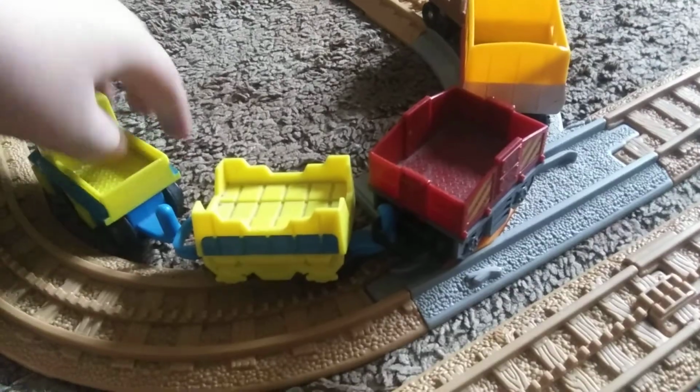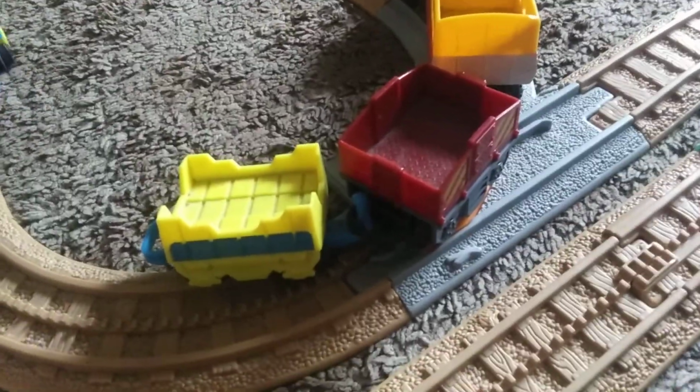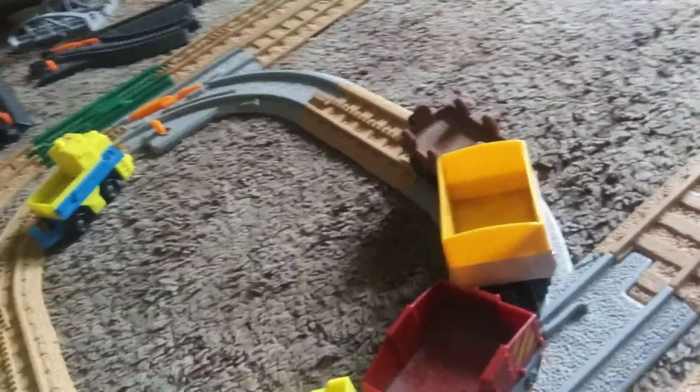The rails. What is with me and trains derailing? Like, I don't know.